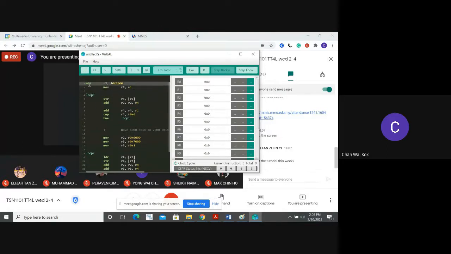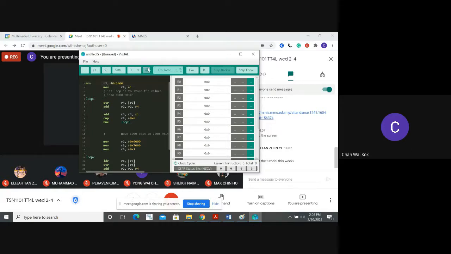Okay, first you move this one to 6000. This is the memory location. The first loop is to store the values into 6000 to 6014.